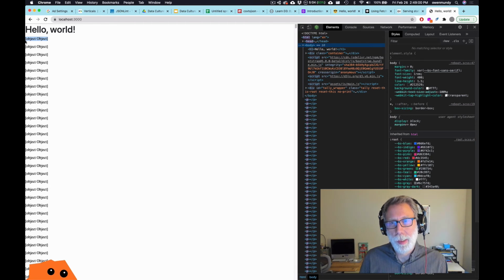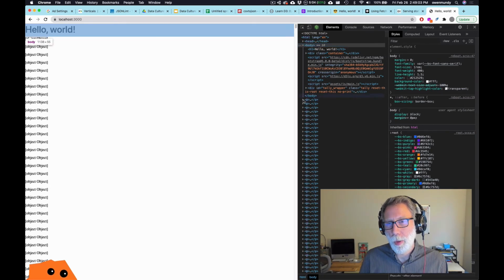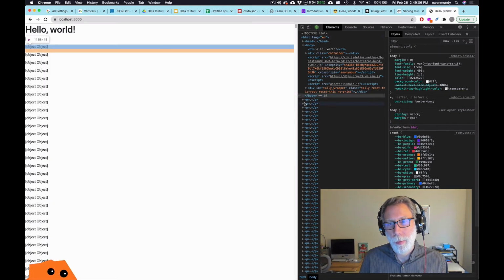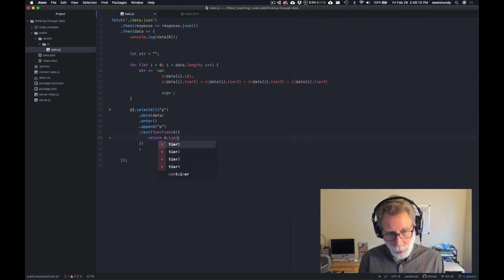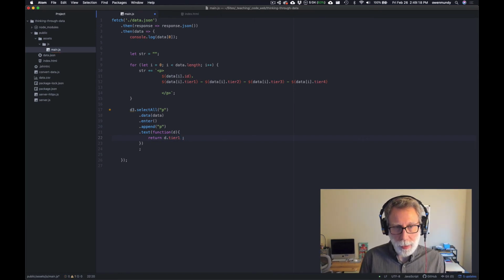And we'll see now that each of these has an object. And notice that this is adding it below the body, and that there's no text in there. So let's do d, and we'll do tier 1, and then we'll concatenate. Okay, let's do it like this with the single ticks, and the dollar sign, and tier 1, tier 2, tier 3, and we'll add it like we did before.